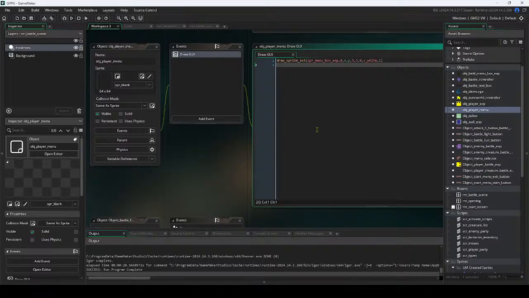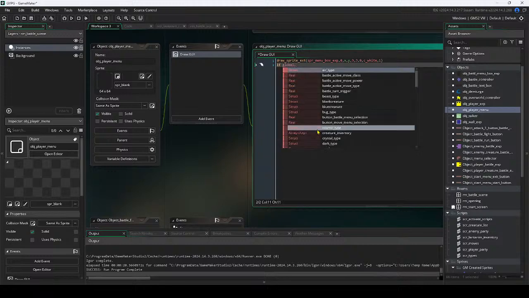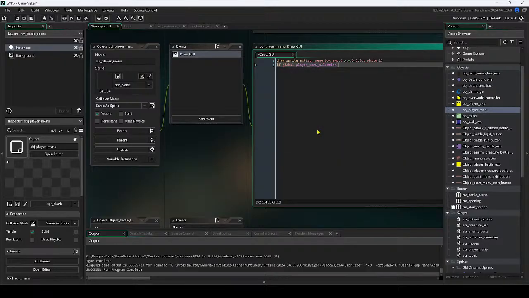If global dot air menu selection equals 1.